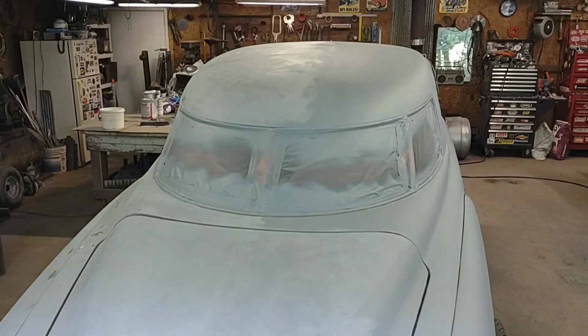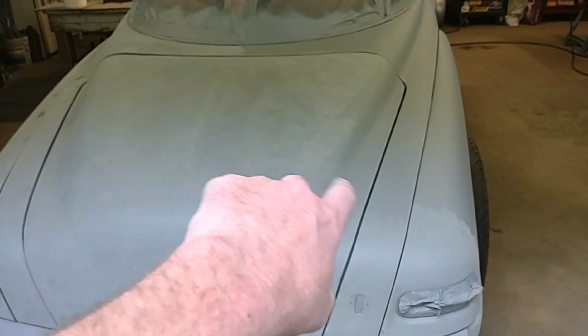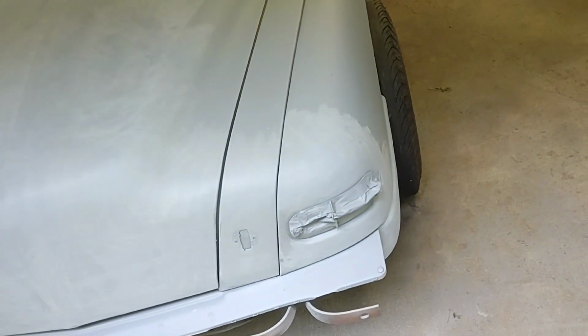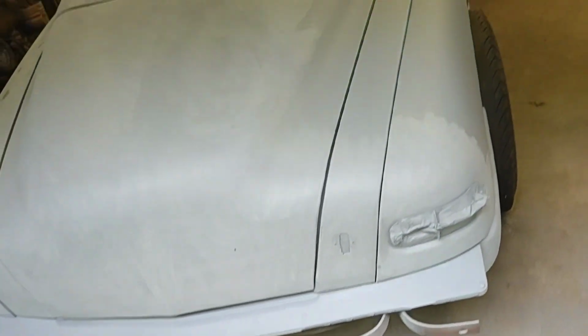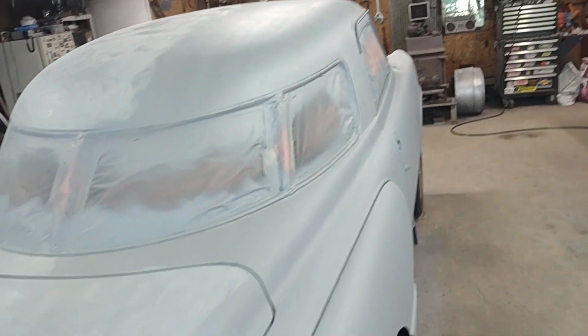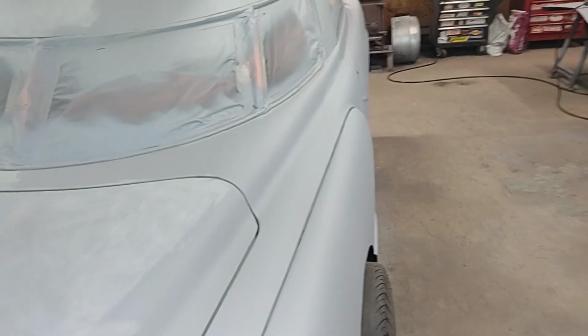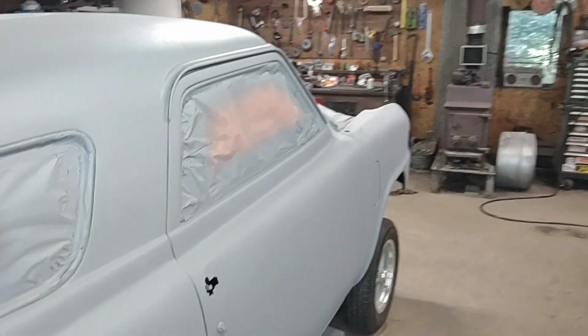I've only done about half the car, so you can see the roof. Basically, I did the driver's side half, and then I went around right here all the way to the other side, ending up stopping right around that tail light, because I can't really block that since it's all curved, so I had to do it by hand. But now we can go ahead and just block. What I've been doing is blocking all the large areas, and then all the curves and sharp parts, like on here, I've been doing by hand a little bit. I got a sanding block kit, so it's actually really nice. This is the side I haven't sanded yet, obviously, as you can tell.